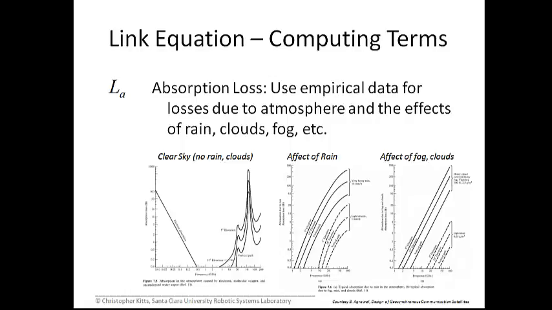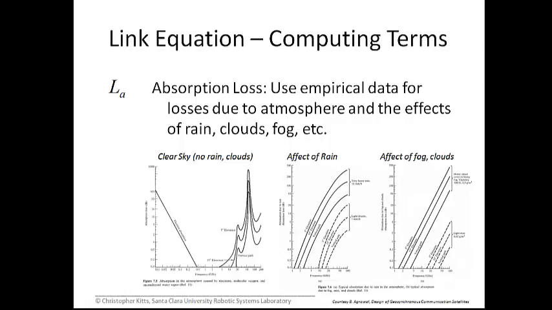So the differences in the atmosphere, if there's a very clear sky versus if it's foggy or rainy or cloudy, and they're curves. There's empirical data that gives you common numbers for what the losses are in each of those situations. And so oftentimes you would go to those curves. A couple of examples are here on the slide, and I'm not really asking you to read those numbers off right now, but the idea is that there are plots, there's data available.